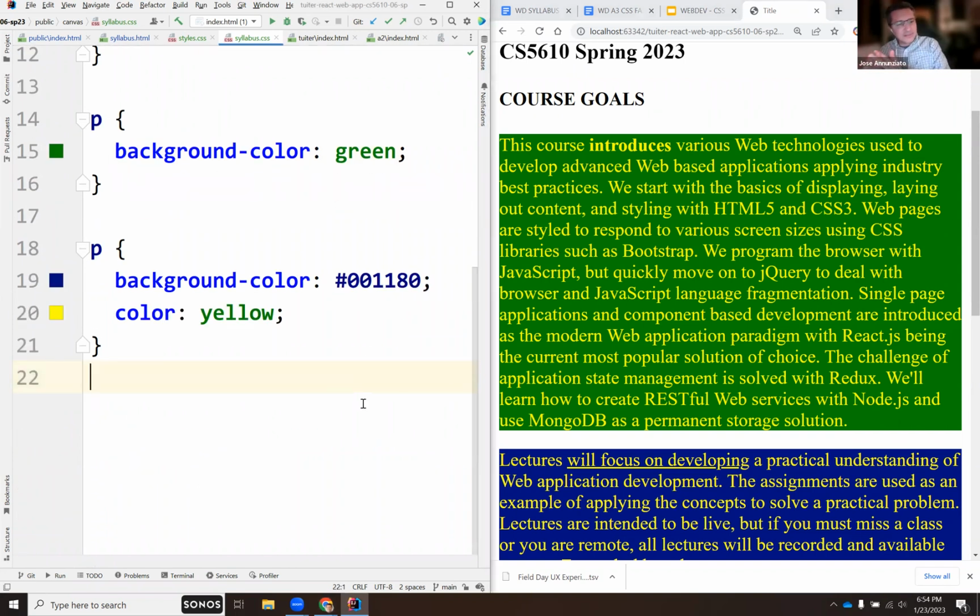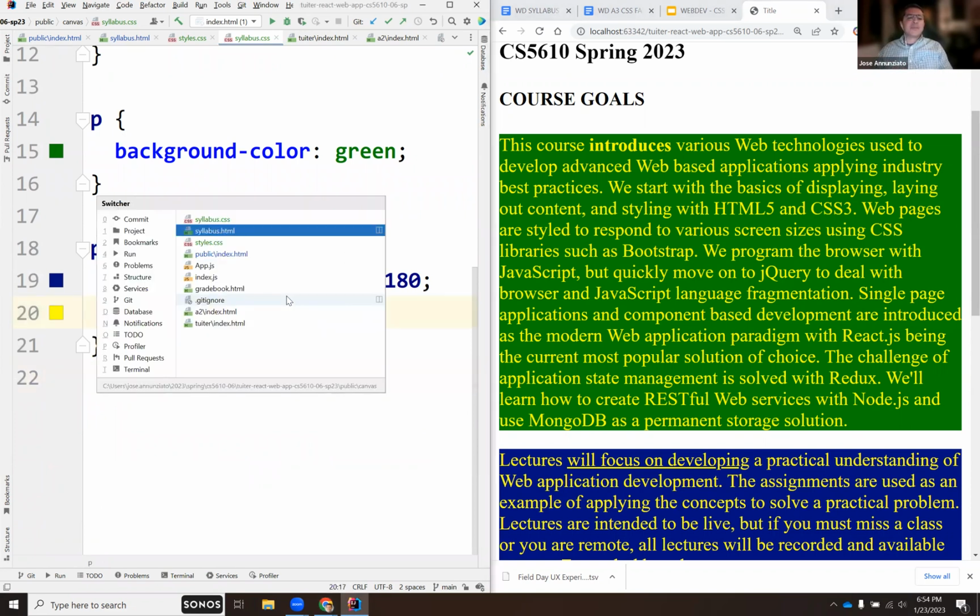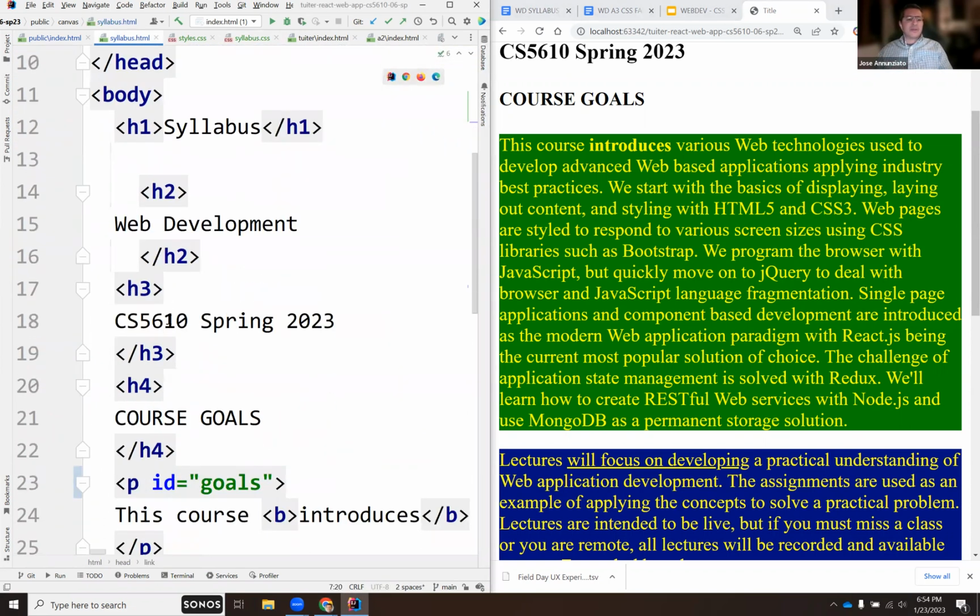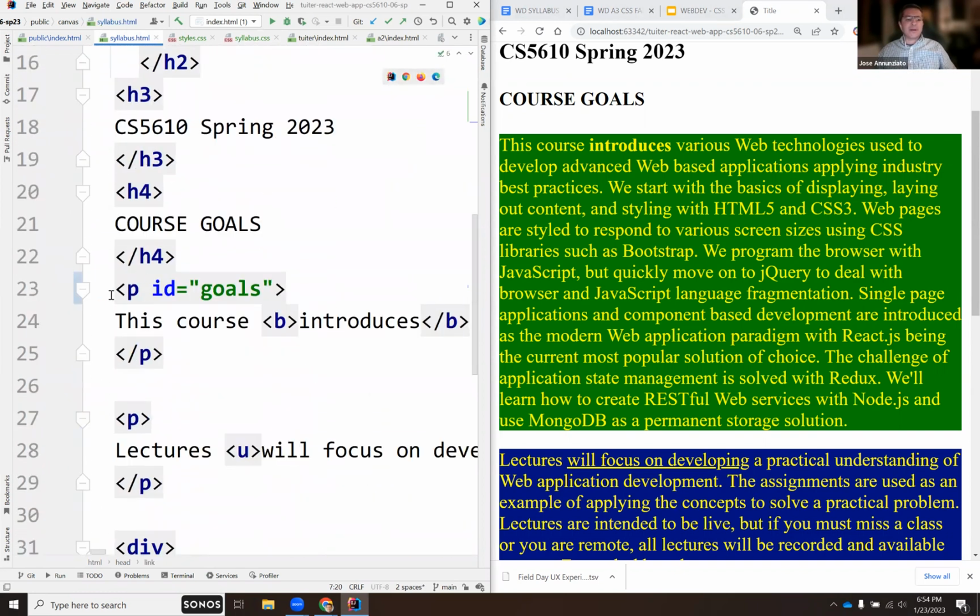classes. Just like elements can have IDs, and say that the ID of this paragraph is goals, there are other attributes that allow you to reference this paragraph.